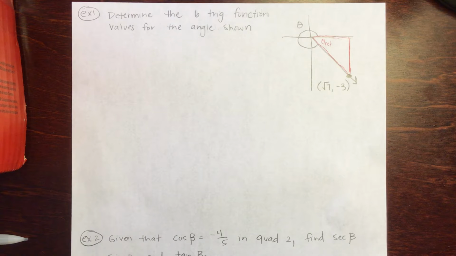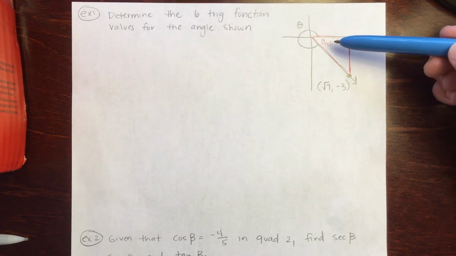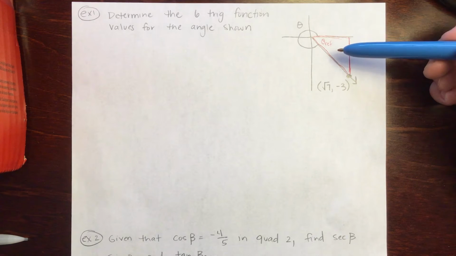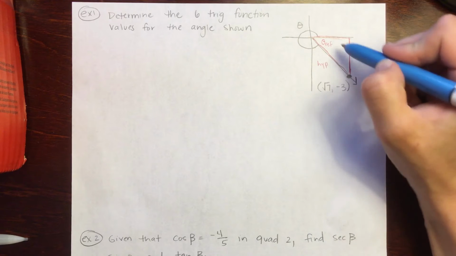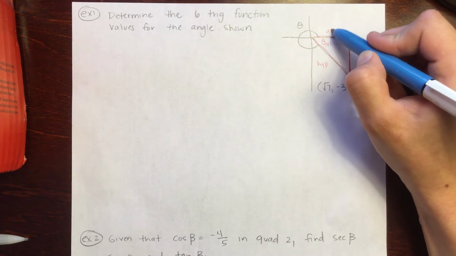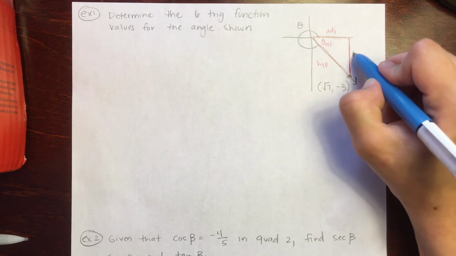Okay. Step 2, label your sides, opposite, adjacent, hypotenuse. So you always put your triangle against the x-axis and your theta or your angle against the x-axis. This terminal side is always your hypotenuse. Because theta is against the x-axis, that means my adjacent side is always the x-axis. And across from theta is this opposite side.